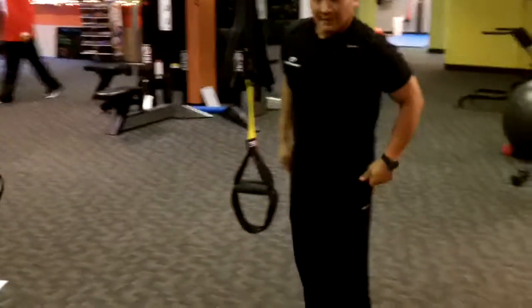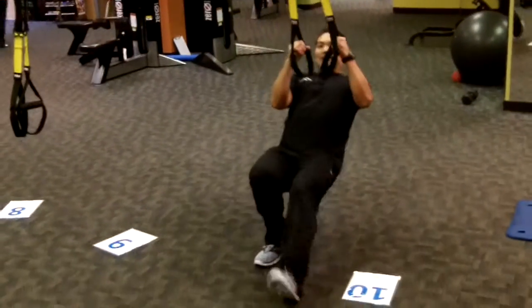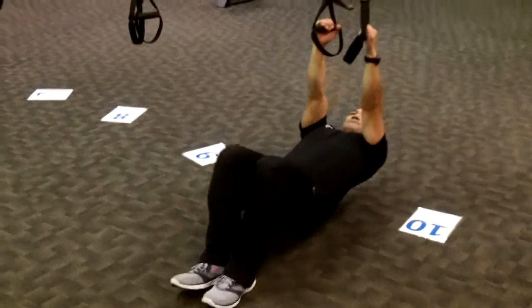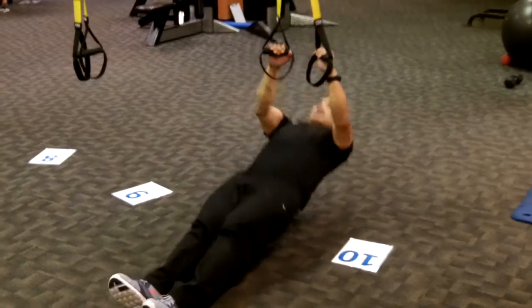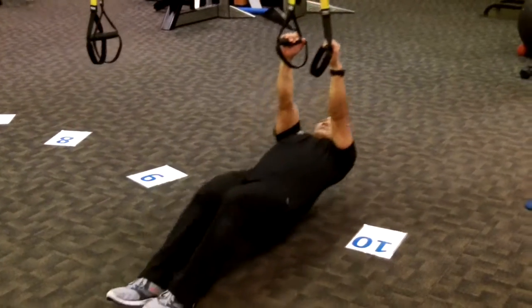Station 10, straight arm hang. Extend the legs like a forward, a face up plank. Draw the heels to the glutes, two times, and then two body weight rows. Two times, two body weight rows.